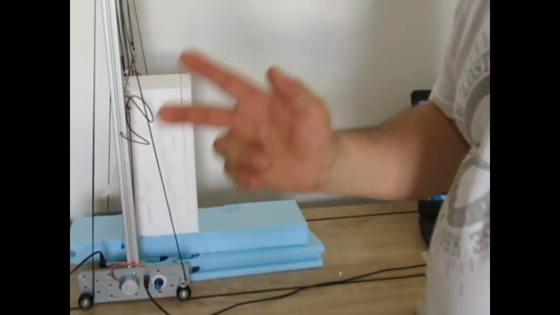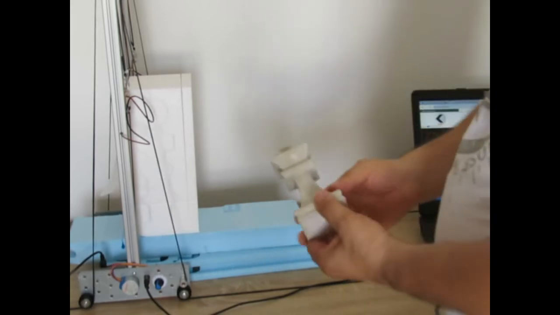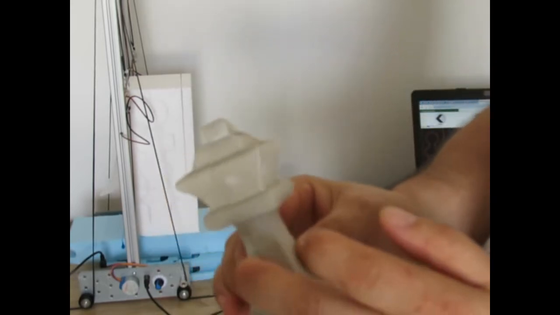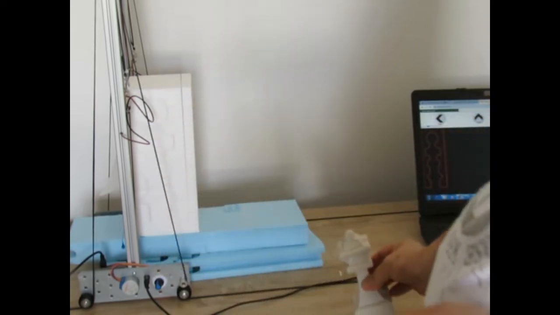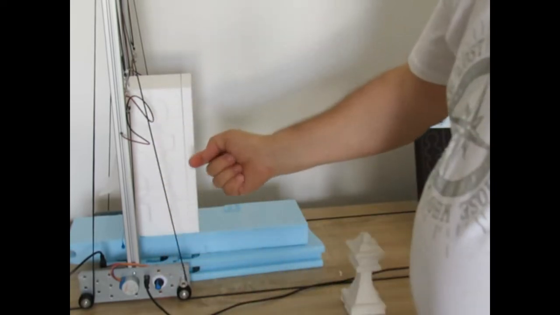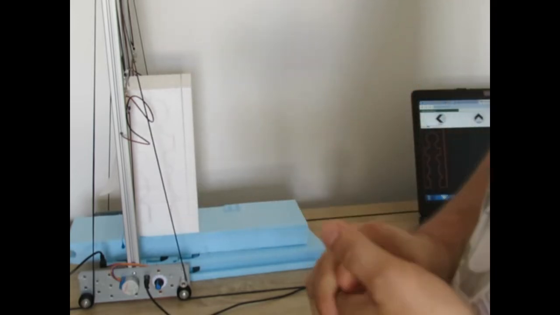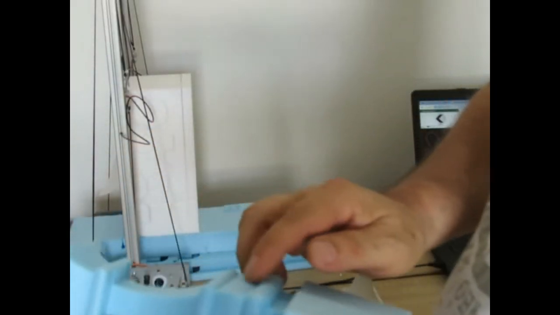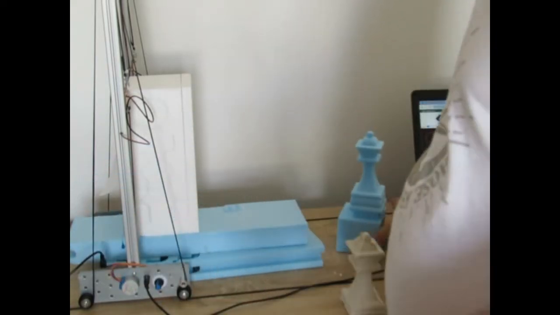Now you have three possibilities. If you want to make this container with this form, cement, you have to cut out the form. But if you want to make only this form, you can only rotate.